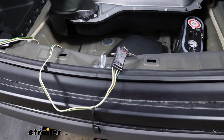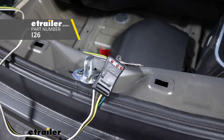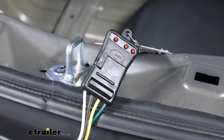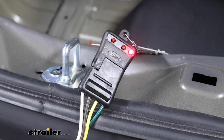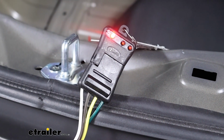Before we go any further, I want to check our wiring to make sure that it's working properly. So I like to use a small tester as opposed to plugging into our trailer, because if your trailer has any issues, it might mislead you into thinking it's something you did on the vehicle side. With that in mind, we'll try our left turn signal, our right turn signal. We'll hit our brakes and turn on our taillights.